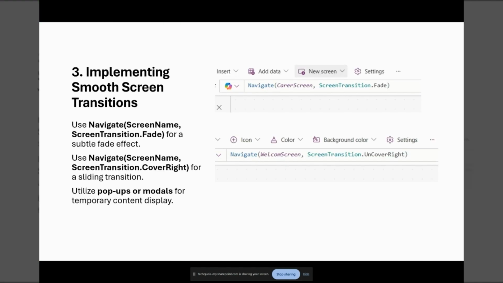And we're going to implement smooth screen transitions by using the screen transition options, where we have fade, cover right, and all that. So we're going to utilize this. In our screen, I'm going to show you how we're going to use and navigate. But if you're just going through these materials and you're trying to implement, this is the best way to insert this on the OnSelect property.